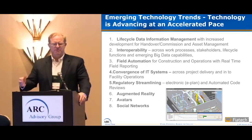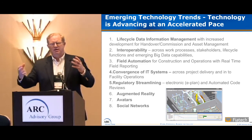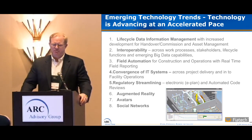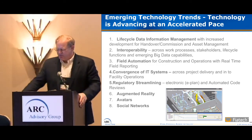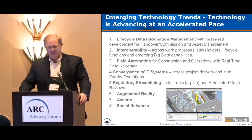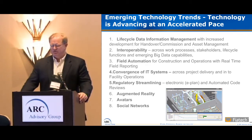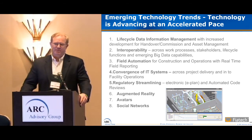Augmented reality is moving forward, so it's beyond images in 3D, it's beyond virtual reality, it's actually using mobile laser scanning, other systems to have augmented reality of actual facilities to do operations planning, maintenance planning, control systems. We've done a project this year with avatars. That happens to be the photo that I have right here of placing an avatar in a work environment using Microsoft Kinect to manipulate that person, and working in hazardous space environments to test different operation techniques, which then go into that space to be applied.